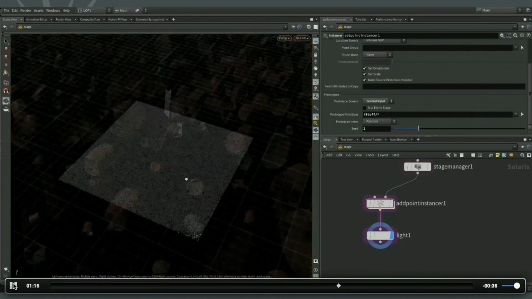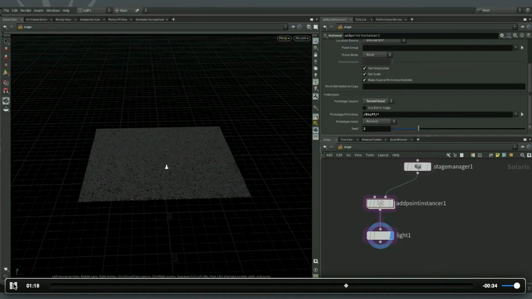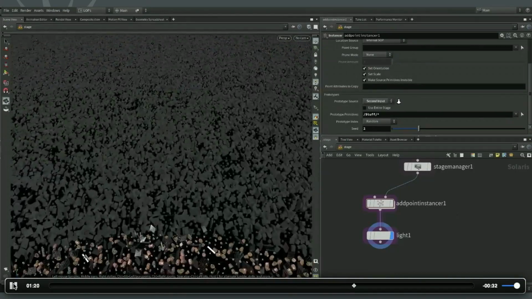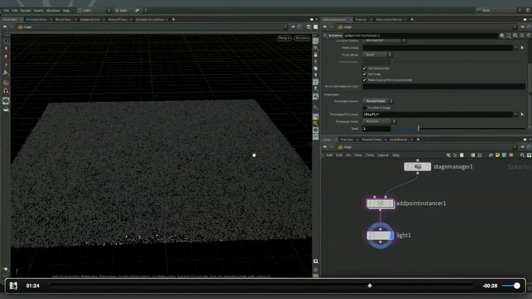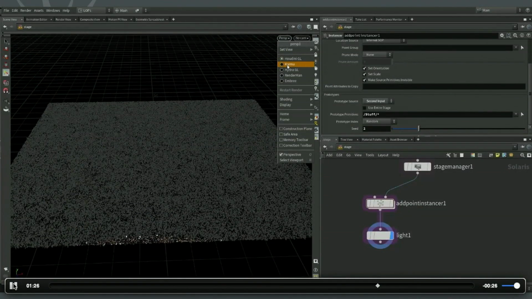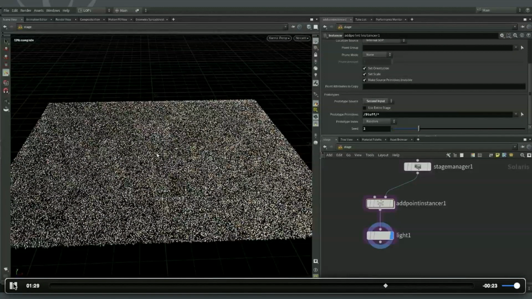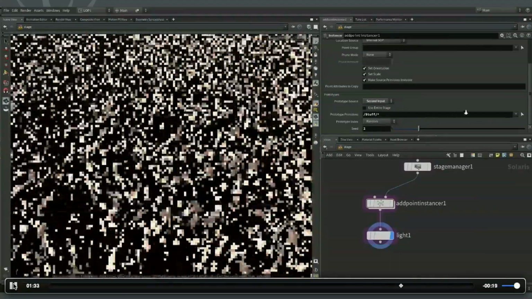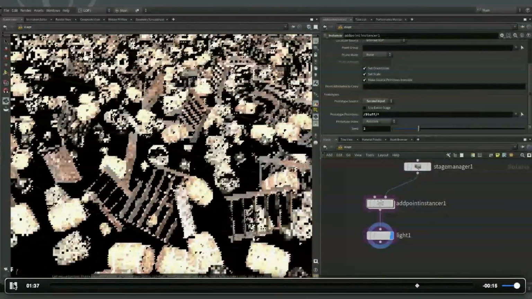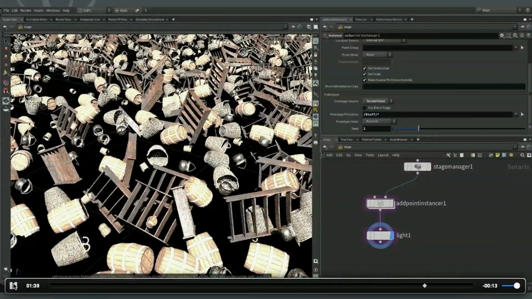And now you can see here we are in OpenGL with 100,000 of these instance objects. As I zoom in, we're culling out the primitives to keep the interaction nice and fast. But if we switch over to Karma, we get the full amount of instances all live in the viewport. And again, this is the real value of having this Hydra delegate, is that everything stays live and interactive, right? You can have all of these instances, you can have all this stuff interactively in the viewport.